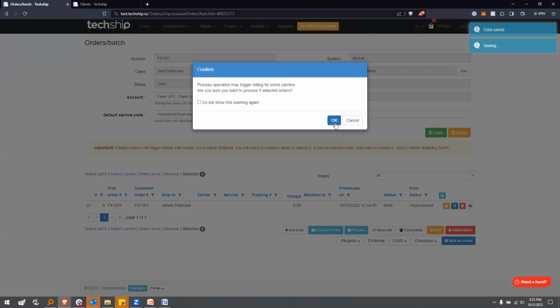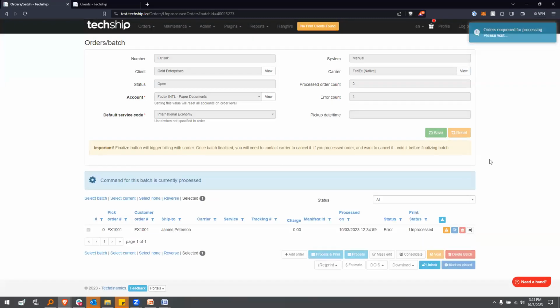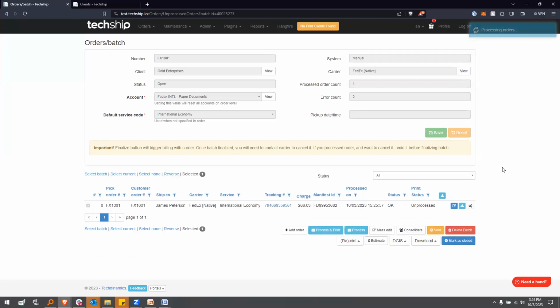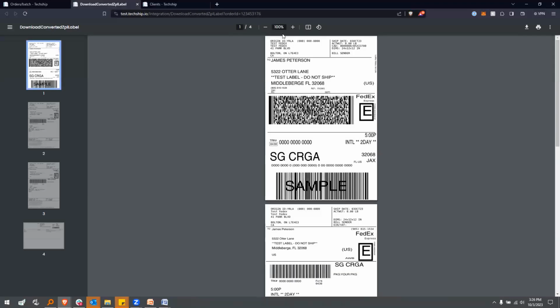Okay, let's see if the FedEx API isn't causing issues right now. Okay, there we go. Perfect. So we got our shipment processed through the paper documents account, the one that we were just using. Let's see the result. What documentation was generated under this? Let's take a look at the labels. We're going to leave them here as a sample so we can compare it to the ETD's case.